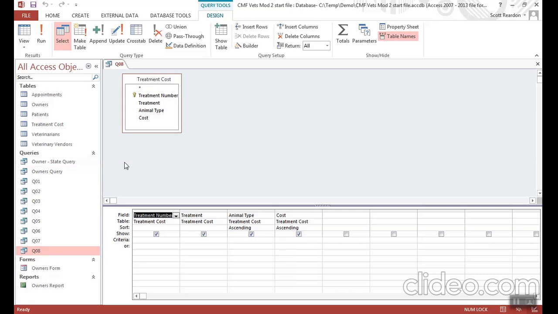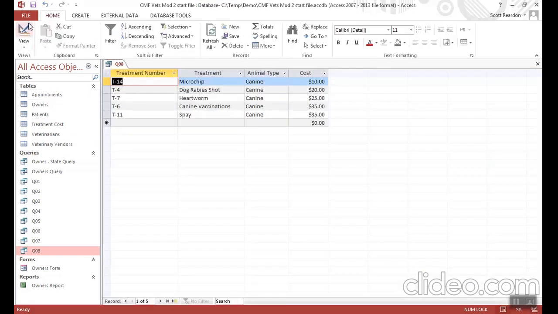This is really helpful if you have thousands and thousands of records and you want to just see a sample of your data. You go up here to return, and in this case I'm going to say I just want to see the first 5 records. I could do this on a percentage. I could return the first 100. I could type a number in here and return the first 15, whatever. In this case I'm going to return the first 5. Then when I go to run that, it just shows me 5 records.